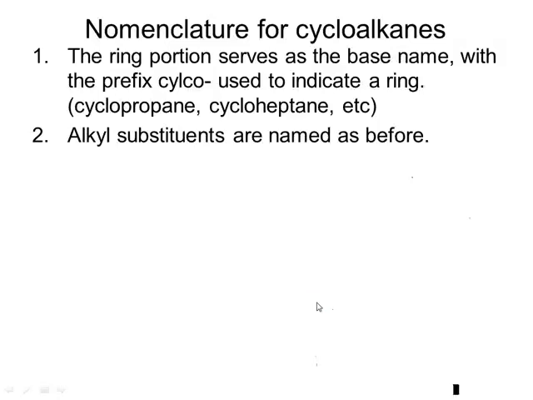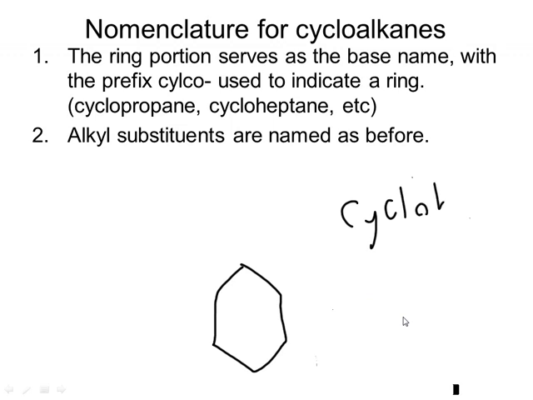So with that in mind, we now talk about substituents. So if I have an alkane, we call this cyclohexane. If it has a substituent, like a methyl group, then we still name it methylcyclohexane. Now the numbering is a little bit different because we don't have an N to start from. So what we do is we can start anywhere on the ring, but as before we have to number such that our substituents have the lowest possible set of numbers. So really with this there's only one choice. We start with the 1 on the methyl and we go around.